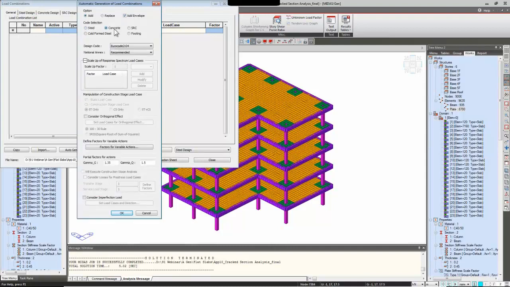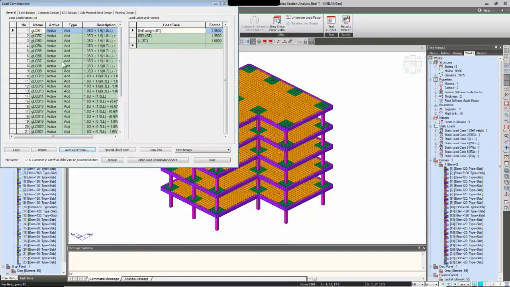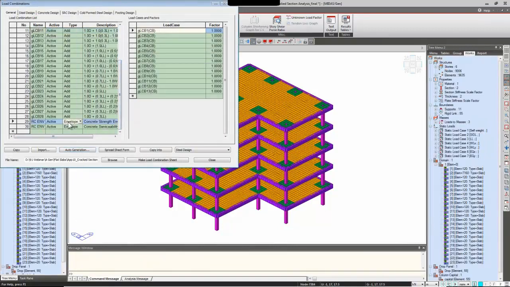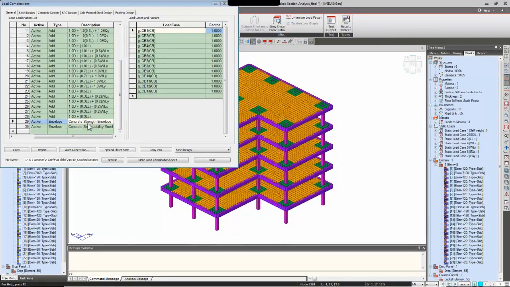So we can simply click on concrete, select the Eurocode 2, the recommended one, and click on OK. So over here, as we can see, the envelope, concrete strength envelope and concrete serviceability envelopes using all the load combinations already generated by the program taken in the envelope. So we can see the maximum and minimum values accordingly.